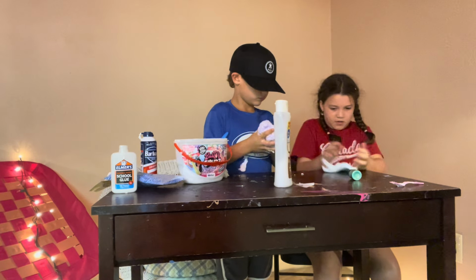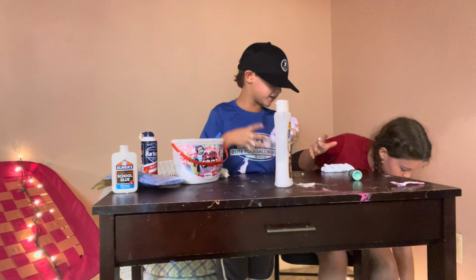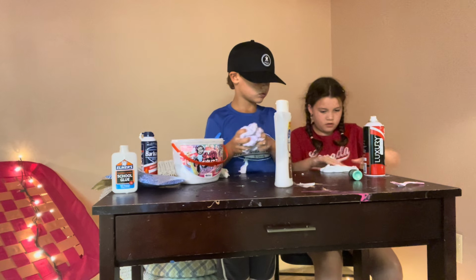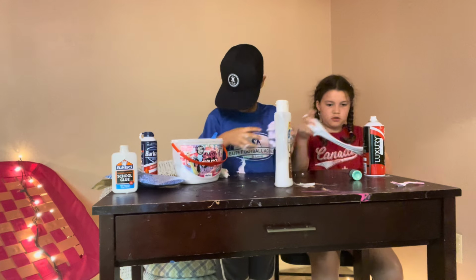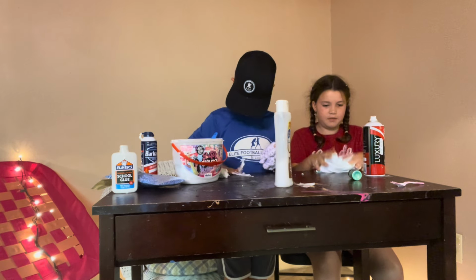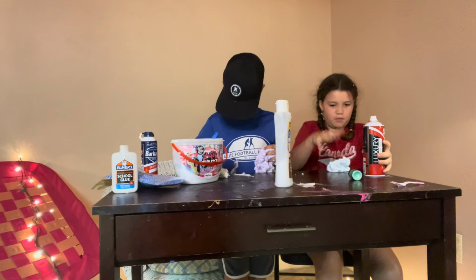I'll put more shaving cream in yours. Wait, but it needs to be not sticky. I know, that's why I'm putting shaving cream in it. It just makes it not sticky. I thought you meant activator. Shaving cream is kind of activator when you put it in slime. True. Look, it's activating. I put more.